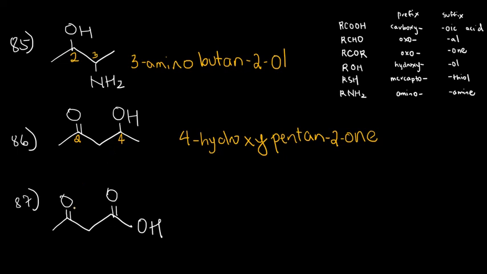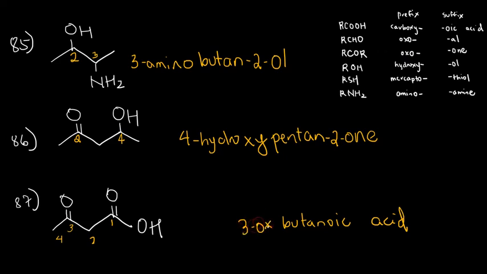For example 87, we have the same ketone as in 86, but now the ketone is paired with a carboxylic acid group, which has higher rank than a ketone. So this time, instead of using the ketone suffix, we use the -oic acid suffix. We have a four-carbon parent, so that's butanoic acid. To indicate the ketone group — which we previously would have suffixed — we now use the prefix oxo. That ketone is at carbon 3, giving us 3-oxobutanoic acid.